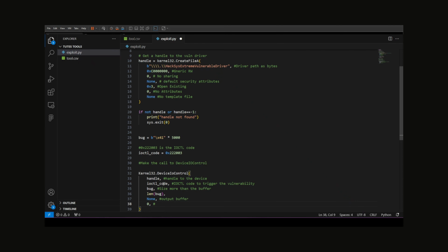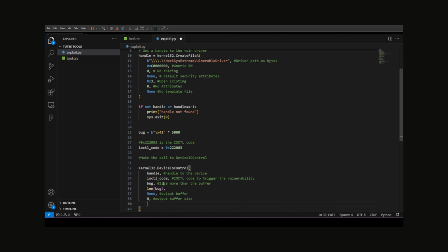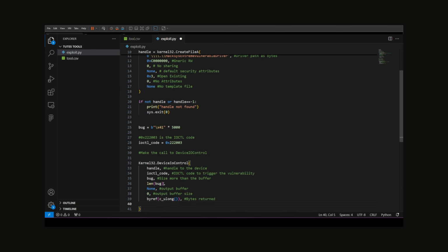Then we will have byref c_ulong, which is the bytes returned. And at last we have none, we don't want any overlapped, not needed.